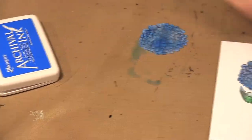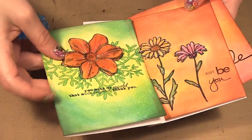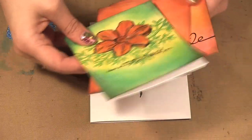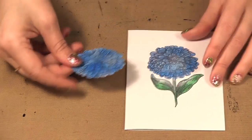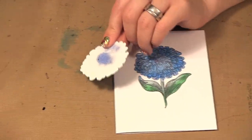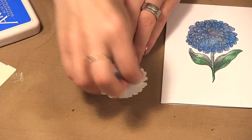Okay. Now on my other cards, on these two, I had cut it and curled the edges to make it a bit more dimensional because of the type of flower it was. Whereas on this one, I just popped it up. So again on this one, because of all the petals, I'm just going to put some dimensional stickers under it to pop it up. And I'm not finishing this card completely like I did the other ones.